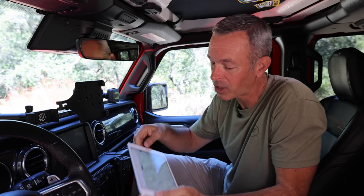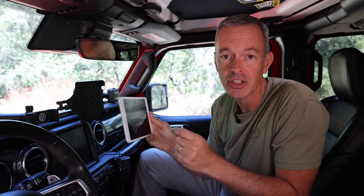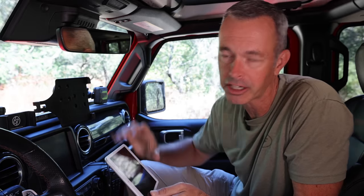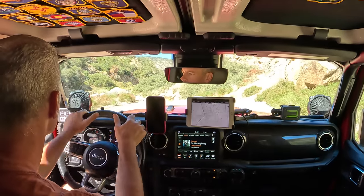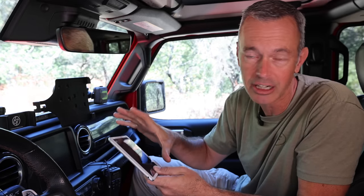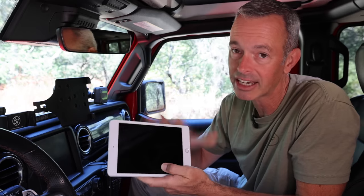I am using an iPad Mini, fifth generation, which I believe is the newest one. The important thing about using an iPad Mini is it needs to have cellular capability — they have a Wi-Fi version and a Wi-Fi and cellular version. You don't necessarily need the cellular plan, but that specific model gives you GPS, whereas the Wi-Fi only model does not have built-in GPS. I don't currently have the cell phone plan on this, but I link it with my phone to get updates and download stuff when I need to. Having the cellular plan, if it's within your budget, makes a lot of sense — getting it to pair up with your phone can sometimes be a little finicky, but it works really well.